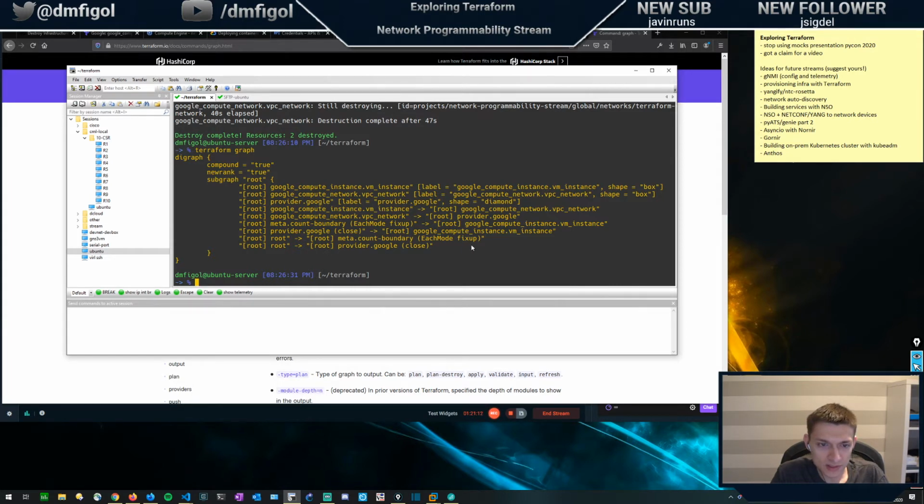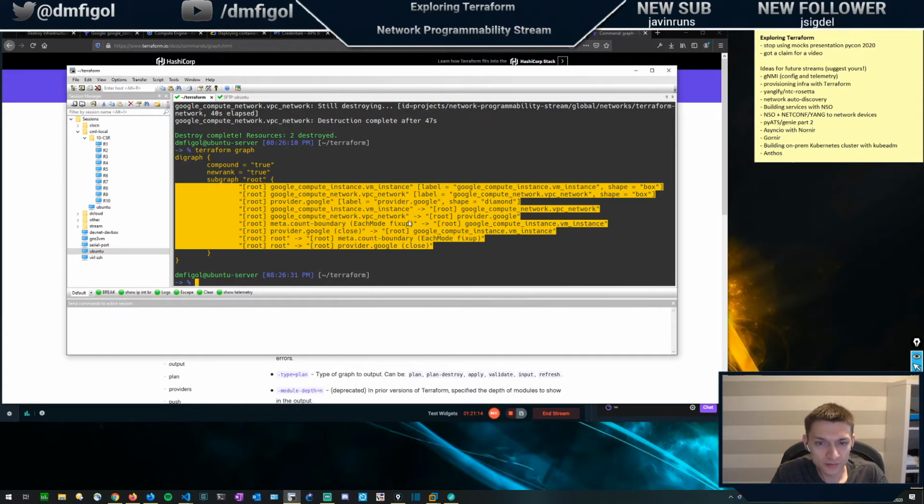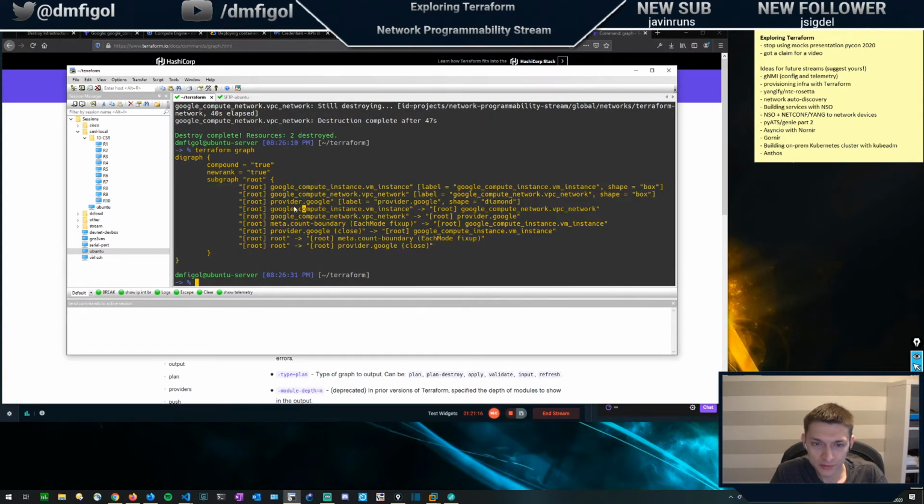Okay, this is also big brain IQ 2000. Look at this. So we have this root and it says, okay, VM instance depends on VPC network. So whenever I delete the resource, I need to start by deleting the VM instance. Whenever I create a VM instance, I need to start by creating the VPC network if there is one defined. Okay. Wow.